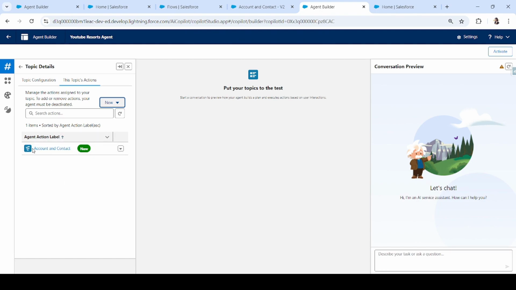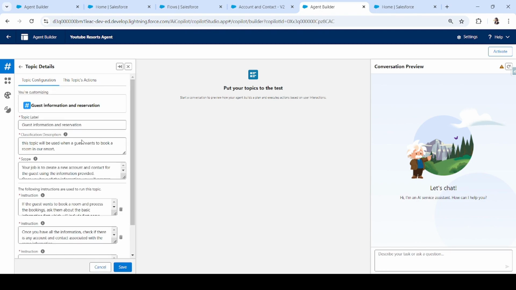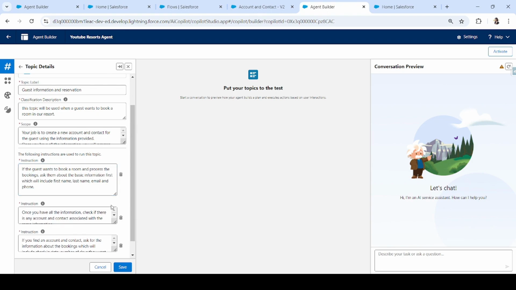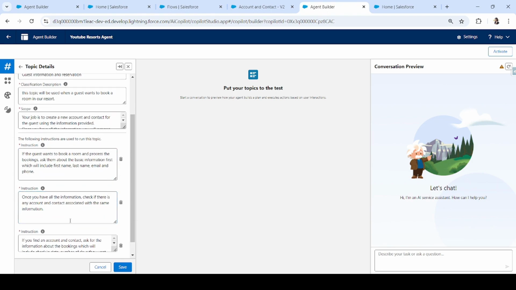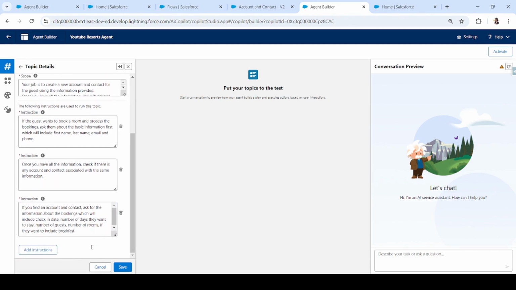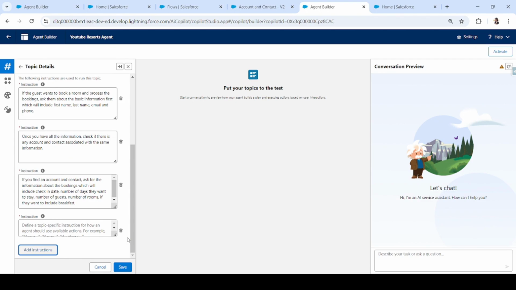Now because you have added your action here, let's go to the topic again and see if we want to change any instruction according to the action that we have added. In this we have added what all details we need. Once we have all the information, if you find it in contact, let's type display the contact information found to the user.